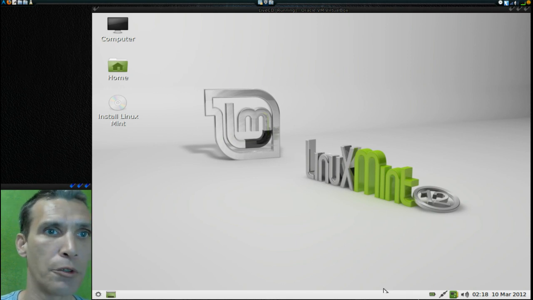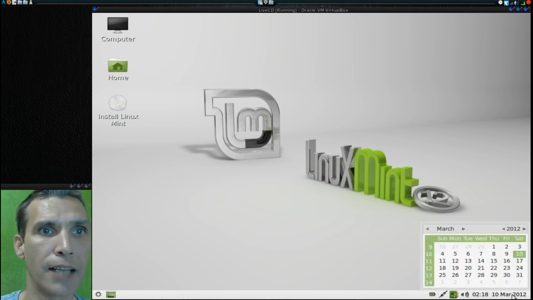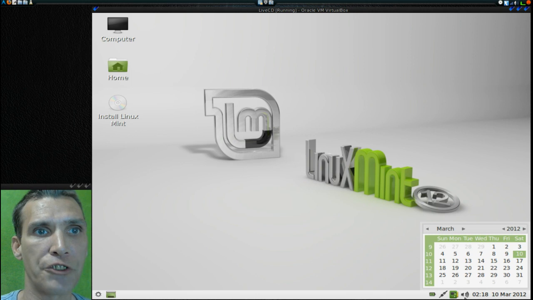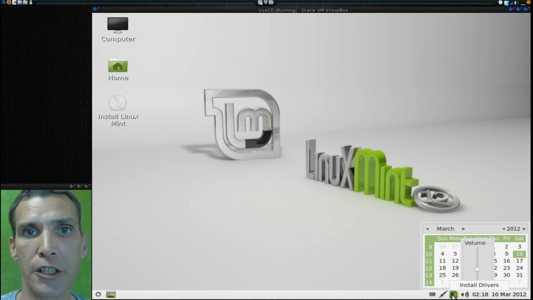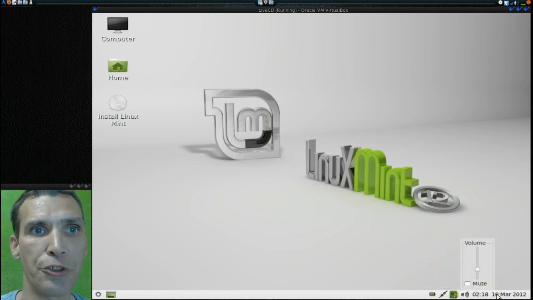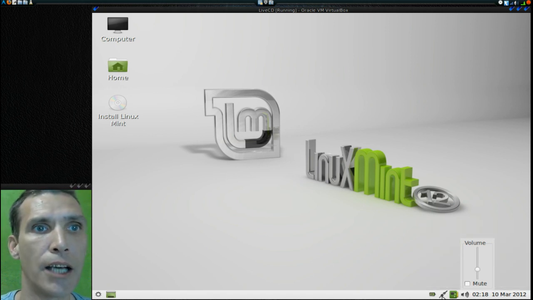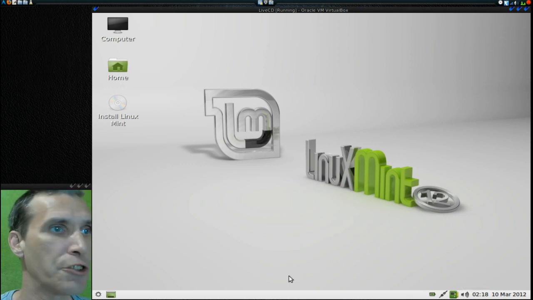First, I'm going to start in the lower right corner of the screen. You get a calendar right here, which is intuitive and easy to use. You get your clock right here. Your network set, your volume control is right here. You also have the option to install additional drivers. Would I install those additional proprietary drivers? Probably not. Okay, and then your network configuration is right here. And then, of course, if you're hooked up to a battery, you have that right here. Let's go ahead and dismiss this window here.